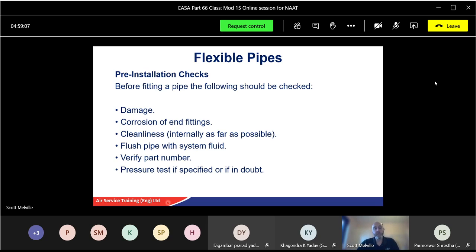So we used to make these pipes and pressure test them. What you do is build up the pressure and leave it for a specified amount of time, and the pressure should stay there. If it starts to fall or decrease, then obviously there could be a problem with the pipe.